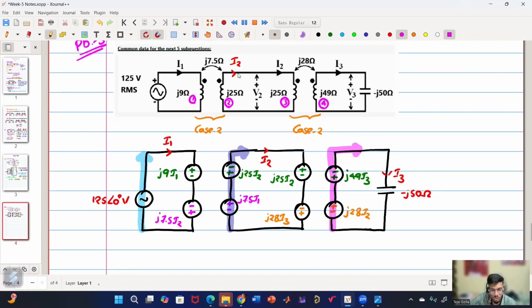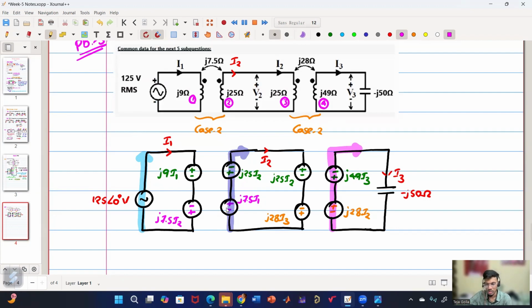But now I2 is entering the dot. So first of all, this will be plus minus because it is entering the dot. So this will be plus minus. So this also will have the same polarity with respect to plus minus. So this also plus minus. So all will be plus minus, plus minus, plus minus, plus minus. Is it clear? Okay, sir.